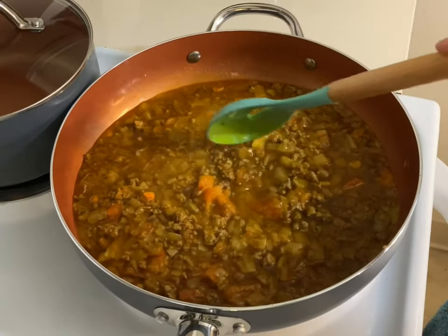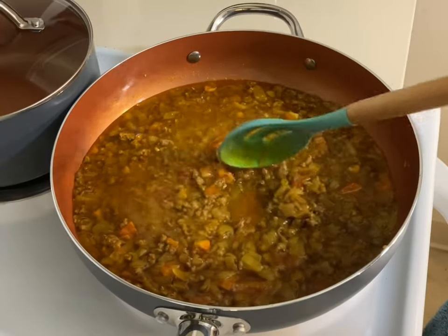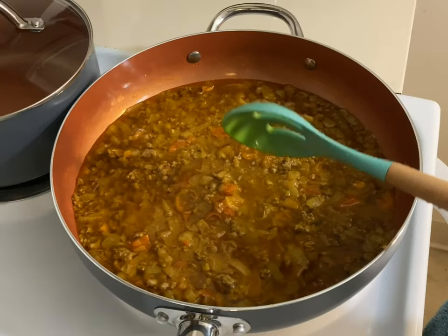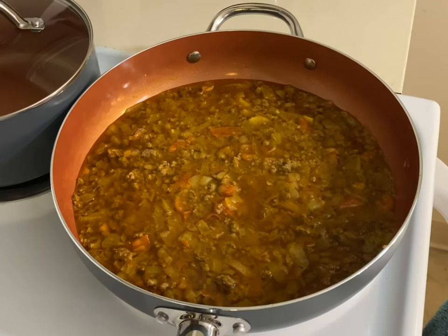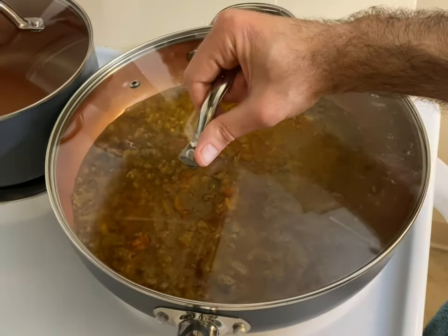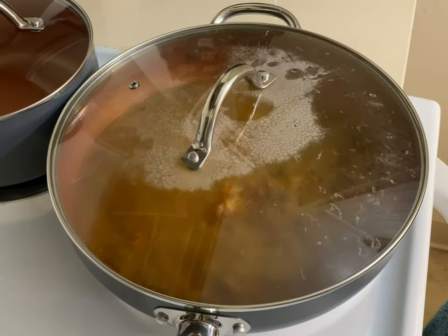That's what I use. They used to use literally boiling water from a kettle basically. But what I do is, just because I'm lazy enough, I only use hot water from the tap. But I don't know if it would make a difference or not. Okay, we just put the lid on and wait like 5-10 minutes, till the entire water is evaporated, then this whole thing is ready.